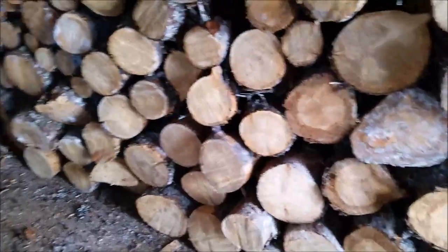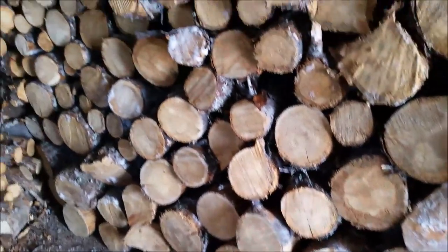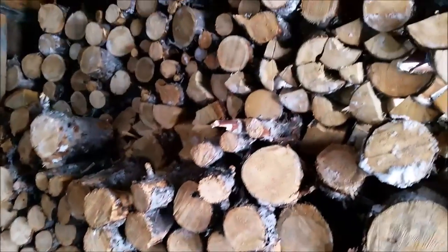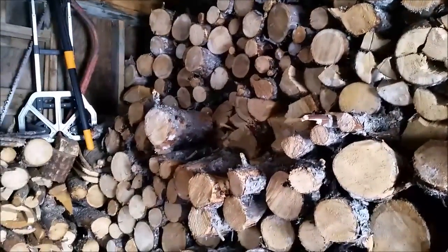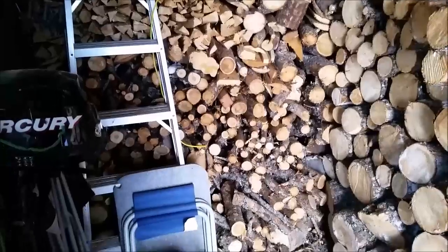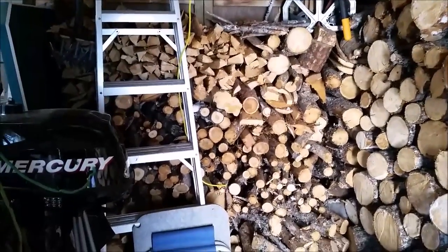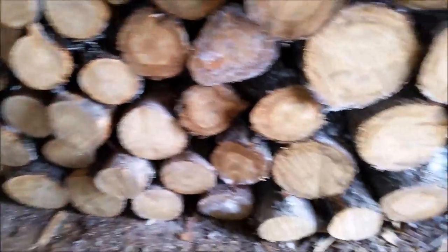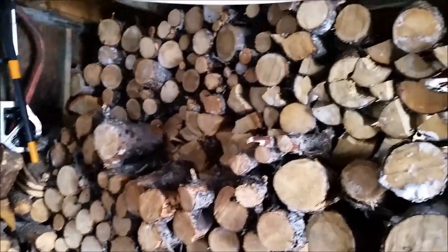It's gray and very light color on the inside. Burns a long time with really good heat. I like dry juniper, prefer that the best. You don't have to overload your stove and you get a good heat out of it. So that's the smaller stuff there in the kindling. So yeah, it's just a few hours today. So I'll finish off with this tier and then we'll start the job.